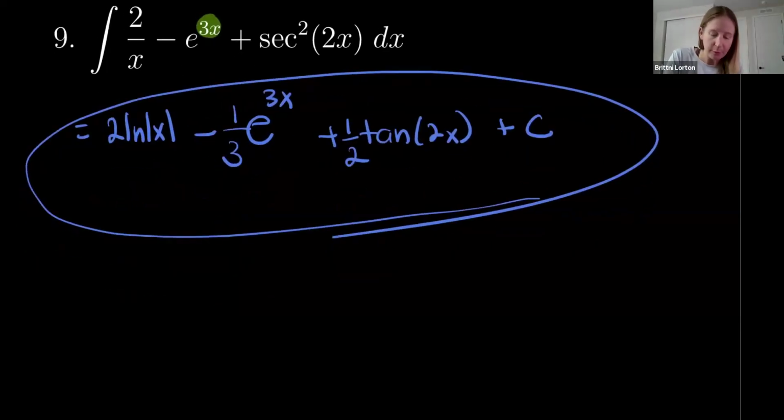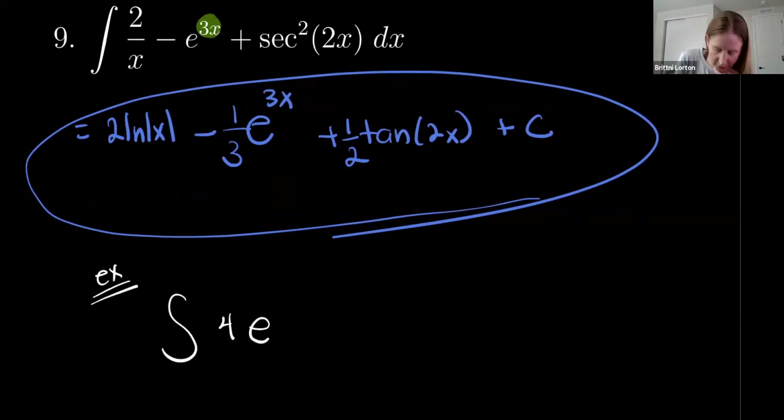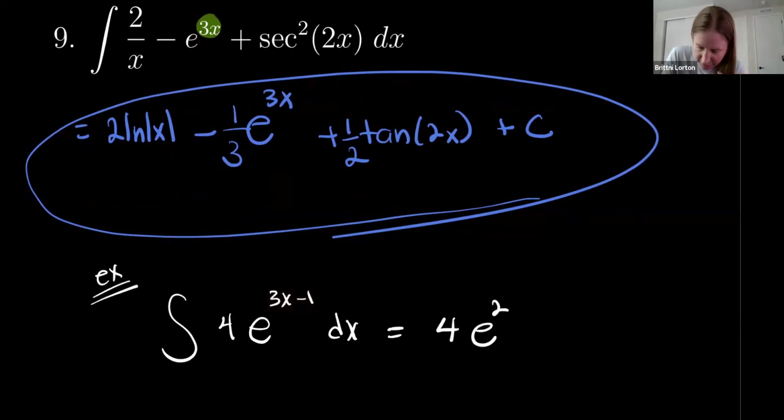Ta-da. One more quick practice on something similar to that. What if I had the antiderivative of 4e to the 3x minus 1 dx? So 4 is a constant multiple, it stays. This is an e to the power of linear. So because that inside is linear, I don't have to show the work for the u sub, but you could do a u sub is what it's actually doing. And the antiderivative of e to the x is e to the x, and then divide by that constant multiple.